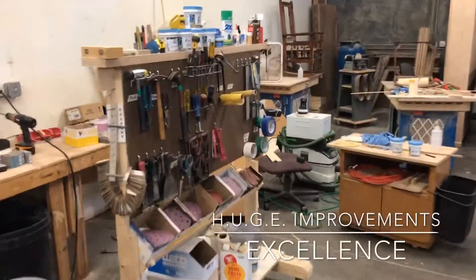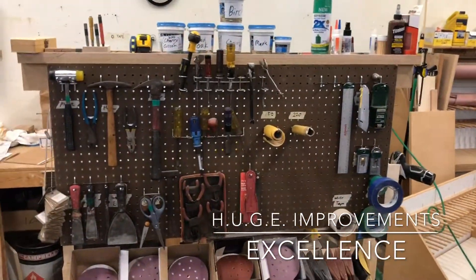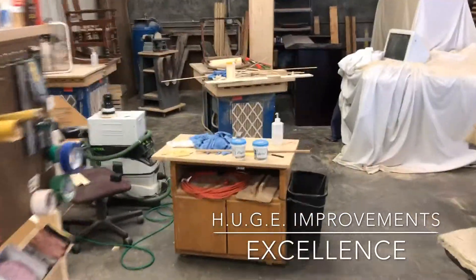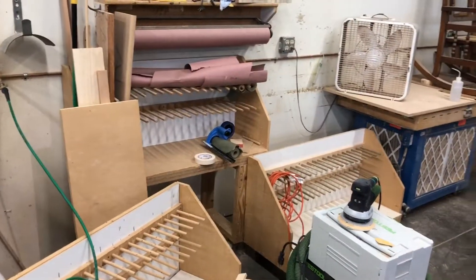Prep department — look at this awesome cart, guys. Look how all the tools are put away. It's been working like this for a couple months now. This is huge, and it's a continuous improvement. Matt wants to make more and more improvements to this by putting the putty in a different area, opening up spaces. And look at our other carts here. They've been used more and more frequently — all that beautiful white melamine on the bottom to keep it clean and sharp.